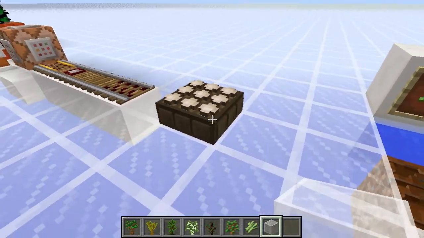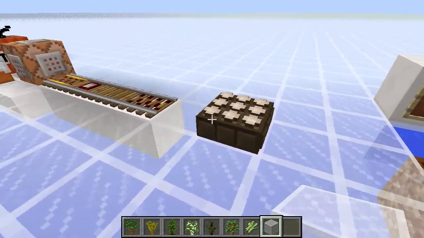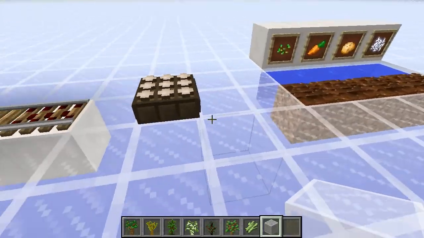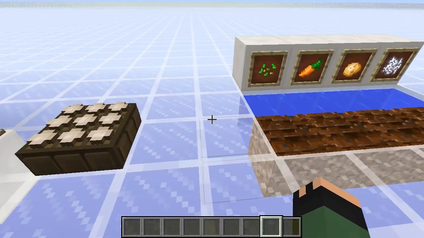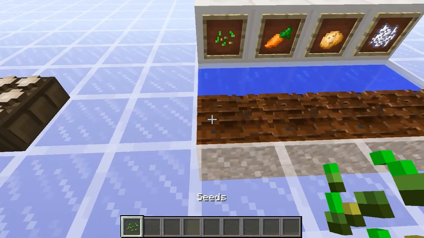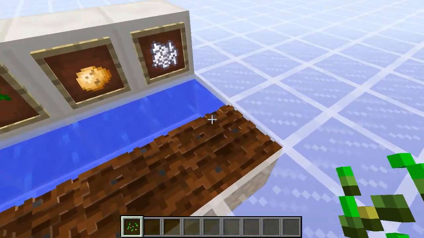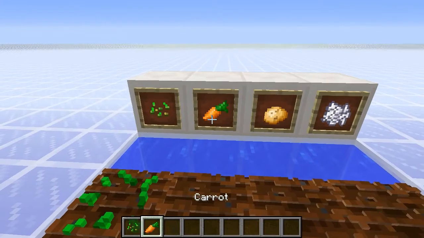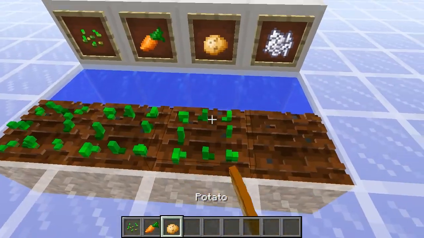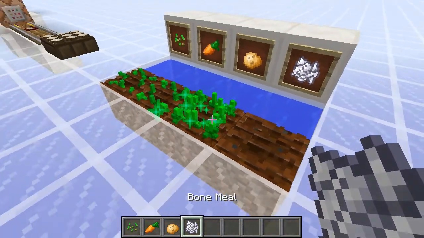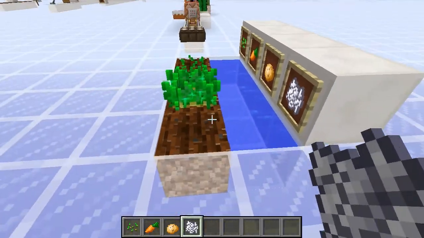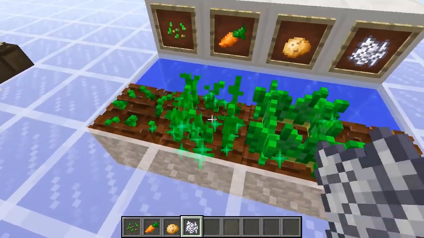The daylight sensor, these parts on top are now sticking out, which is very cool. And then we've got the crops, and so you'll see if we plant these. Also the tilled soil, which you'll notice is 3D as well, which is very cool. So let's place down these, and you'll see actually as we grow these, they stay 3D the whole way through. And the only difference between this one and carrots is actually the bit at the bottom.